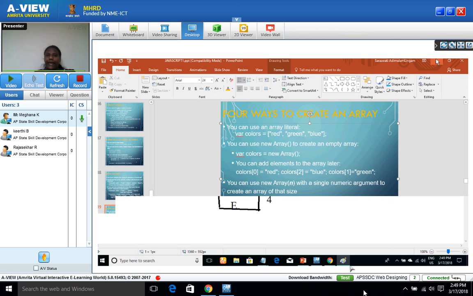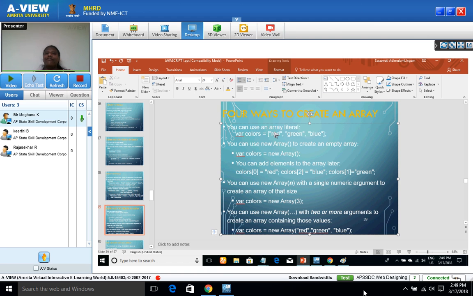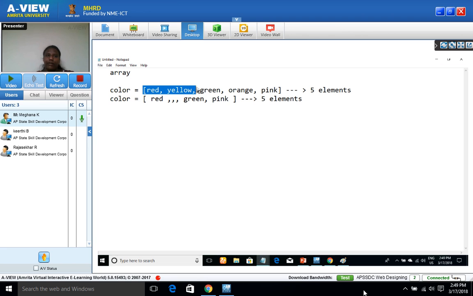Now I want to create an array. We have seen one way here. I'm just trying to create a colors array. We are directly giving the elements into it. These are element values. You can say something like colors are red, yellow, green. You have to specify them as strings, so I'll keep quotes here, and like this you will be declaring. You will use var, color equal to, and directly give your element names.